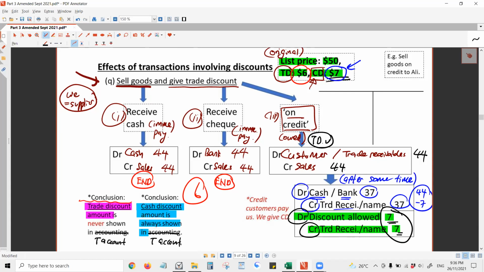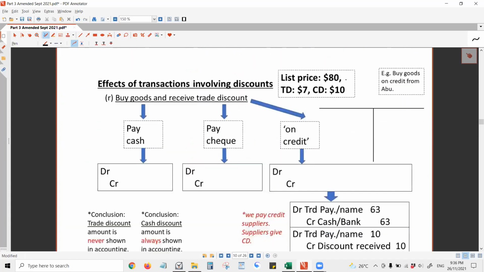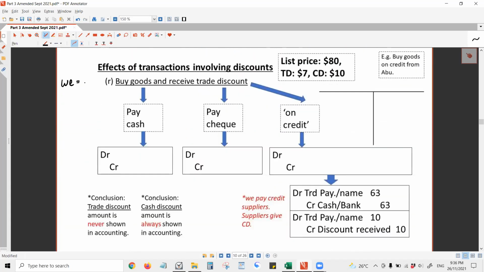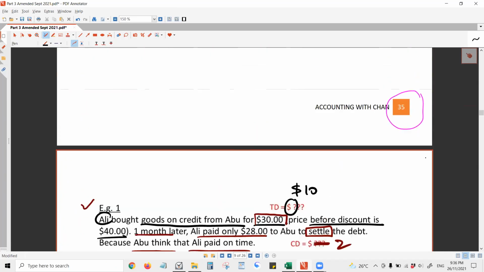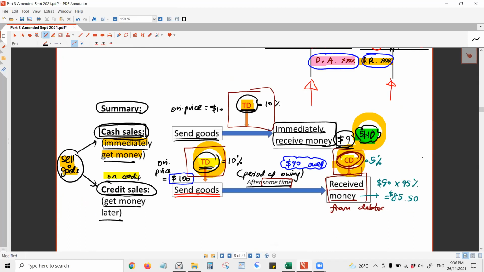Don't worry. Next week, I will go through this again. Then we do an example of an account, then we do some more questions. Then you should be fine with this one. And we still have one more flow chart, where we are the customer, because we buy goods. From a different point of view, we also do the entries involving trade discount and cash discount. So if necessary, try to revise what we have gone through today. Especially, you must know exactly when you give trade discount and when you give cash discount.